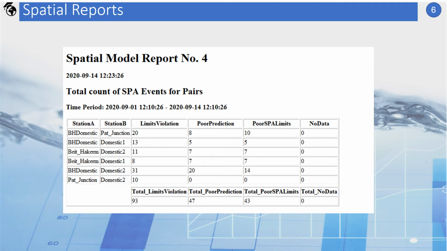Report number 4 is much like report number 3, with a very slight difference. Report number 4 gives the counting of events with similar columns to report number 3, but with counting based on pairs. This means that any pair currently included in the selected filter is listed in this report. Please note that the total amount of events listed in the report should be exactly the total amount of events as in report 3. This is true only if the same period for reporting was selected.